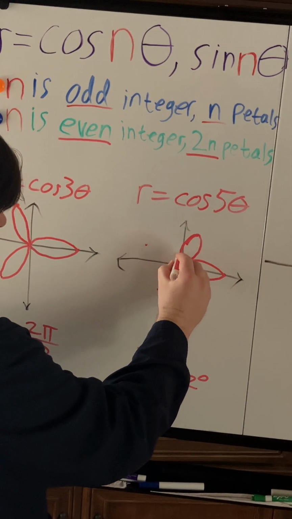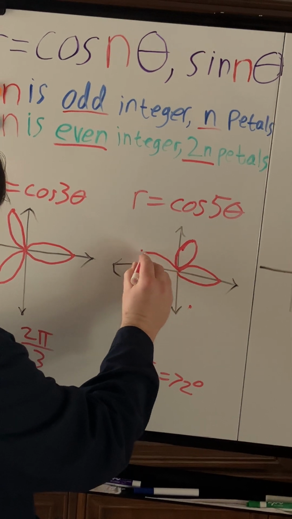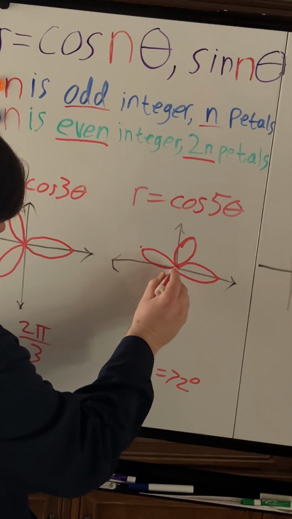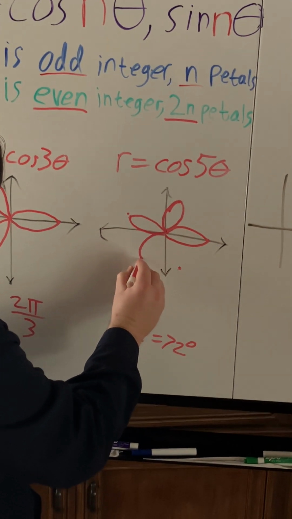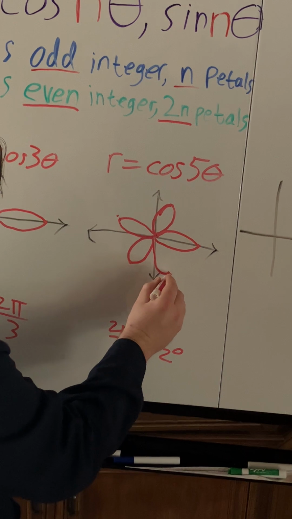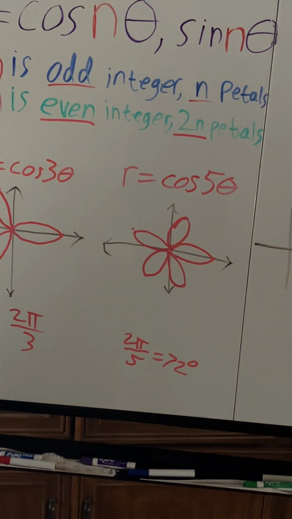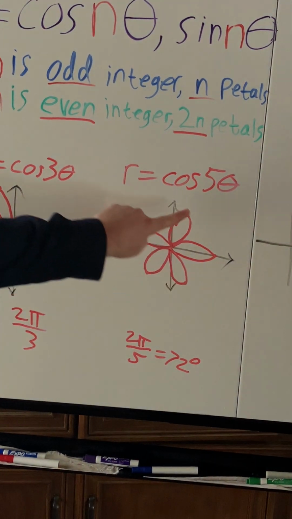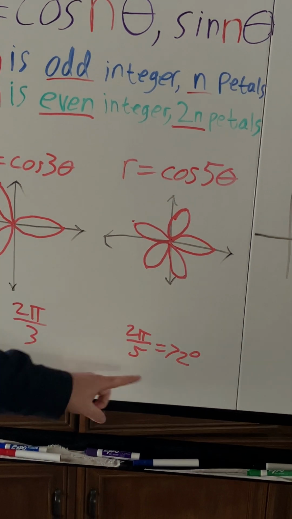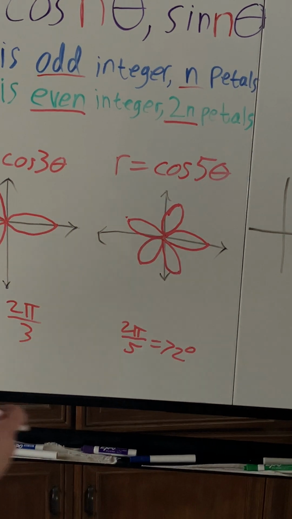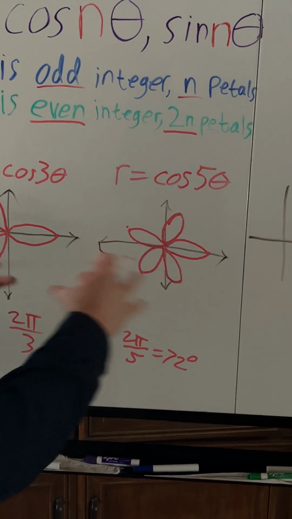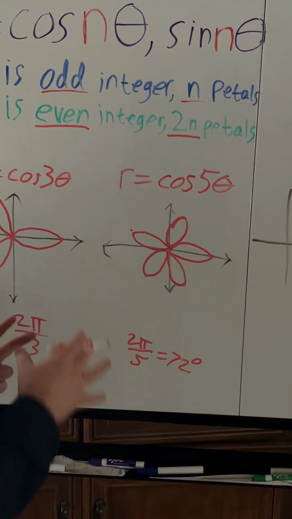It's probably going to go like that. There's going to be one here. That one will probably come like that. There's going to be one here. And then lastly, there's going to be one here. 5 petals, evenly spaced out, basically 72 degrees away for each of them. This is a rough drawing again. You're probably going to want to be a little more exact when you make this sketch. But I just want to give you the idea of how you can figure out what these are going to look like.